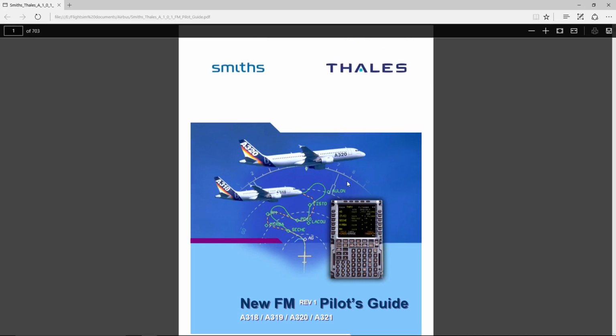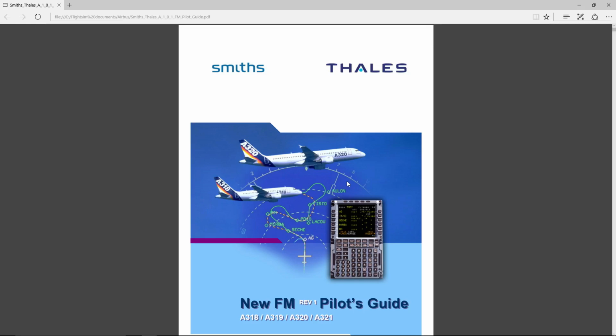Now, those who are familiar with the high fidelity simulations out there in terms of aircraft will find that they often come with various documents. They come with tutorials and whatnot, but they often come with a thing called an FCOM, which is a flight crew operating manual, and it tells you all you need to know as flight crew about operating that aircraft, in relation to brakes, flaps, whatever it may be. And they're generally 700, 800, 900 pages about that aircraft. They're fairly detailed. They're really quite mega things.